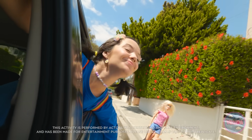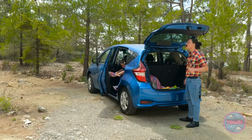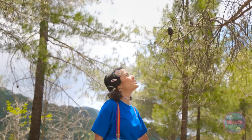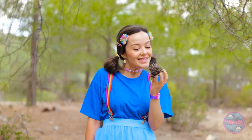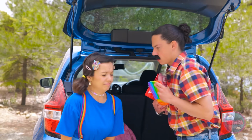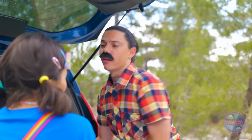Whee! This is so much fun! Woohoo! Ah, the great outdoors. Don't go too far, honey. Ooh, that's pretty! I want it! Ooh, it smells good! Oh! I need a pee-pee! Daddy! Daddy, we have an emergency! Oh, I knew it! Okay, come with me!